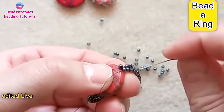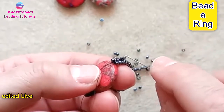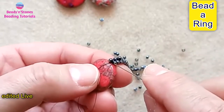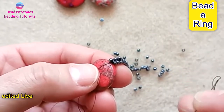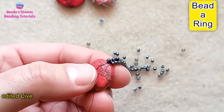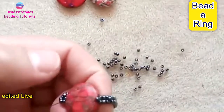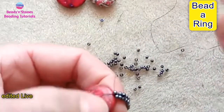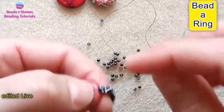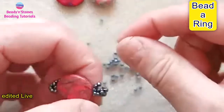But then when I've seen these two beads here, I think last week I've seen a tutorial from Fire Mountain Gemstones, and it was about, I think it was quilling beads, a technique that I've never seen before. And the position of these two beads reminded me of that technique. And I thought, oh, let's do that. So this means that I pick up a seed bead and I connect with this one. So what I'm doing now is that quilling technique.